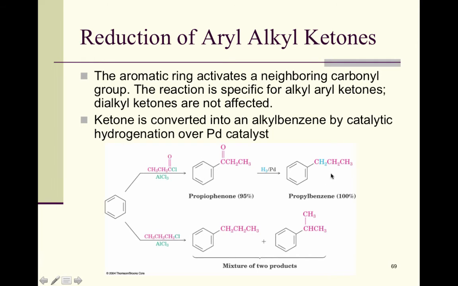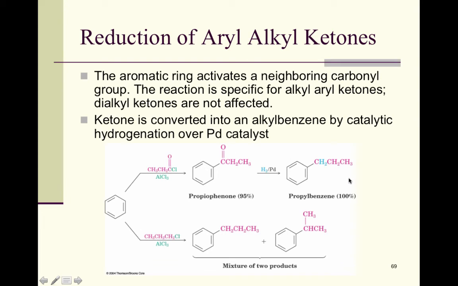Let's take a look at the final product here. Here we have a propylbenzene. In fact, technically it's a 1-propylbenzene. They should add that to the name because they're using the common name, and the IUPAC would be 1-propylbenzene. Down here we have a mixture of products of a 1-propylbenzene and a 2-propylbenzene. If you were wanting to do a reaction where you would not get a mixture of products, then you would want to go in this direction.